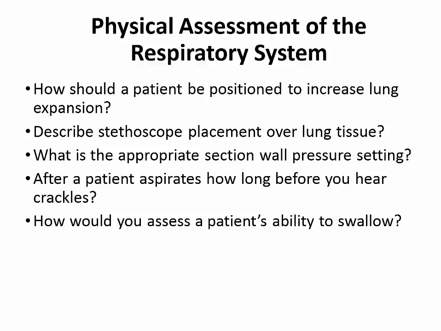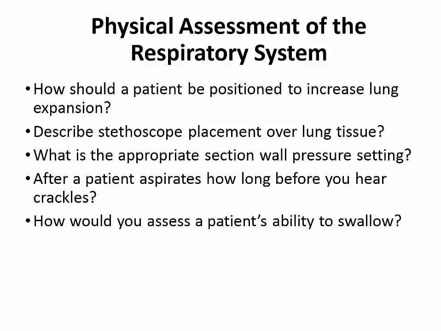This is a quick review for the test on physical assessment and diagnostics. Looking at how a patient should be positioned. The upright position with the arm supported increases lung expansion and allows fluid to collect at the lung bases and expands the intercostal space so that access to the pleural space is easier.